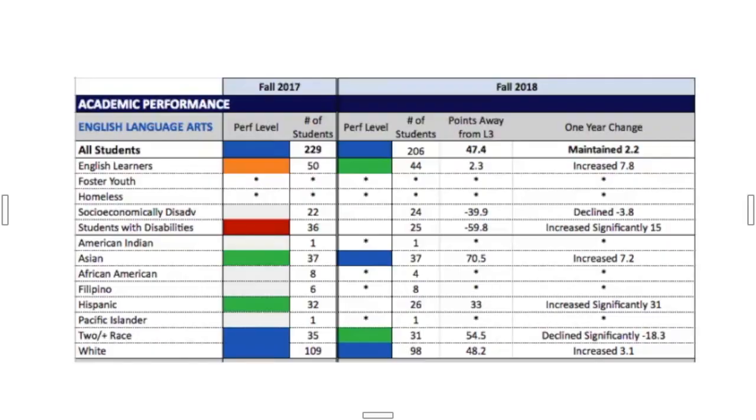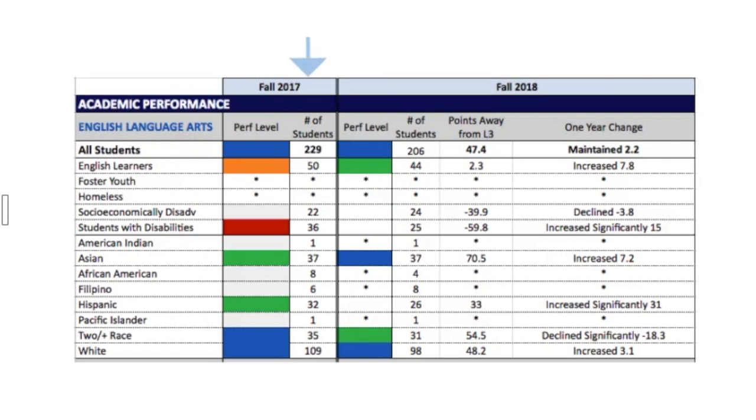The next screen takes a closer look at this year's data compared to last year in terms of our subgroups. Similar to the performance colors on the 5x5 matrix, this graph shows which of the subgroups represent a color in terms of both their status and their change over last year's. In the first column, you'll see the performance level from the 2017 school year. If no color is assigned, that means there was not a statistically significant number of students in that category.